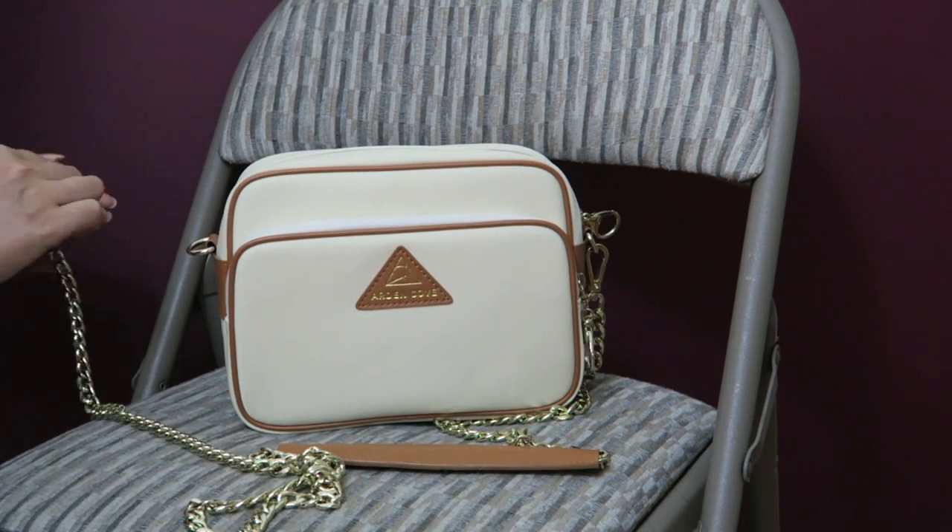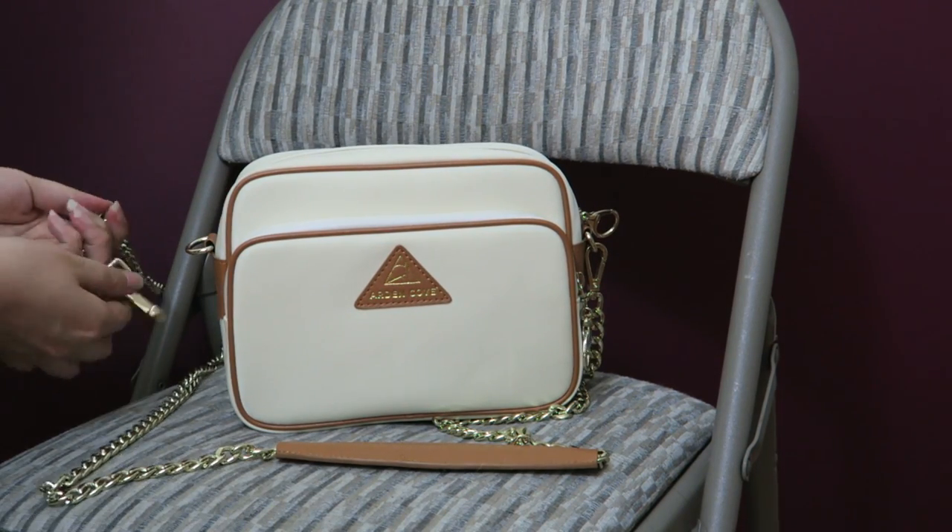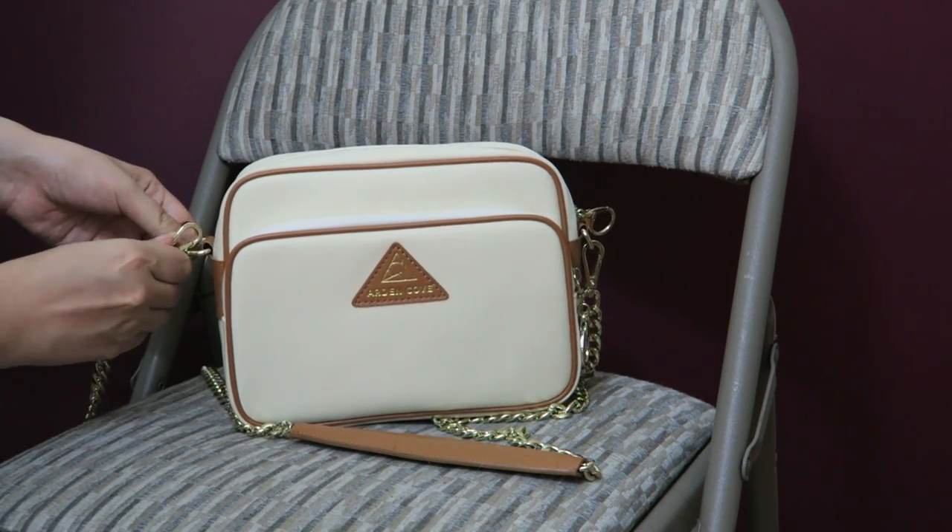To prevent this, whenever you set your bag down, put it somewhere where you can be aware of it. If you put it behind you, make sure you're sitting on it or it's touching your back; if on the floor, make it touch your leg or sit between your legs so you can feel if someone tries to touch it. On this purse, the chain actually detaches so you can wrap it around the table leg or chair leg, clip it back on, and if they try to yank it, it'll be stuck to the chair. You can also DIY this with a carabiner for a little extra security.